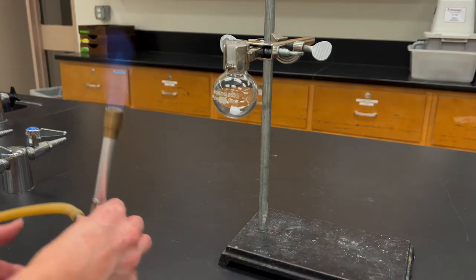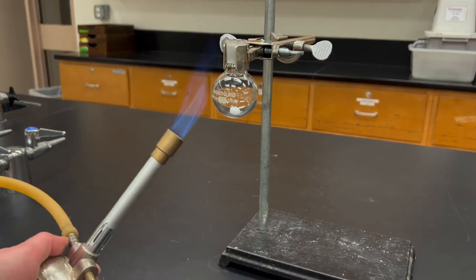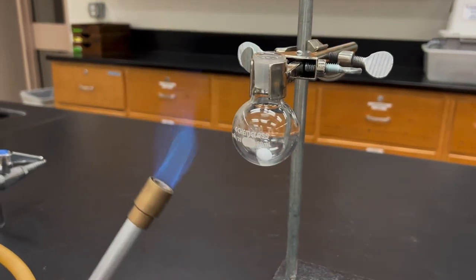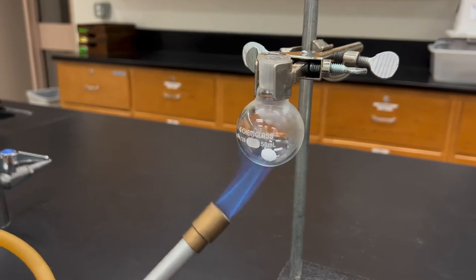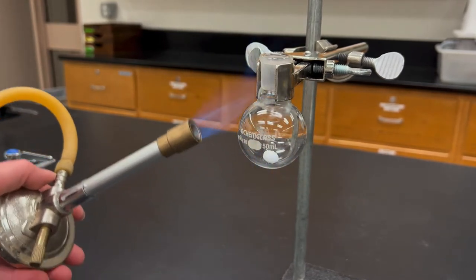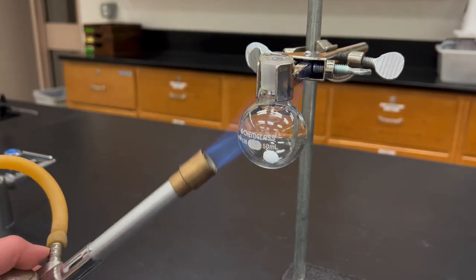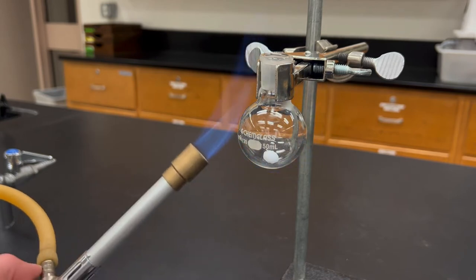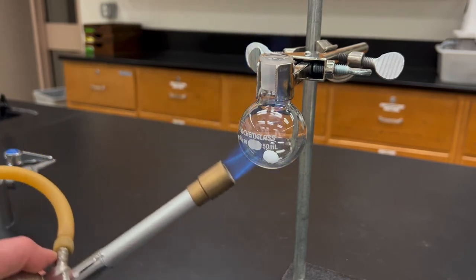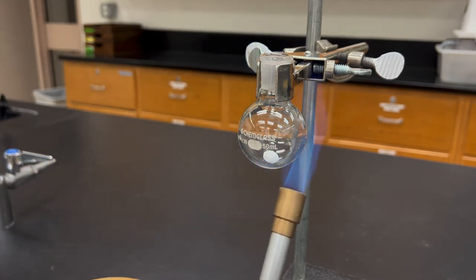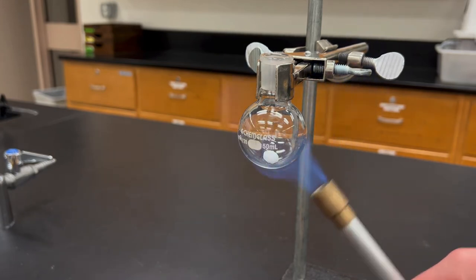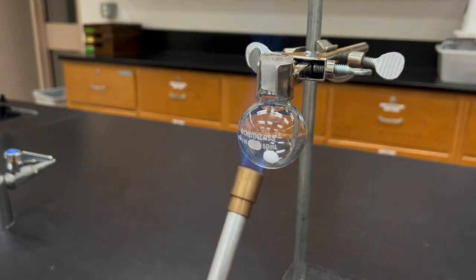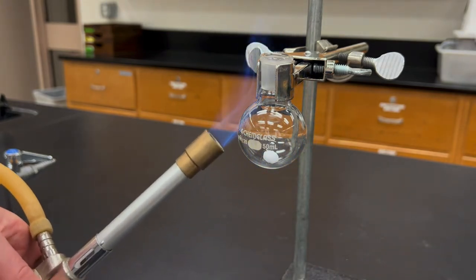At the very beginning you're going to see some fog show up. That is actually the surface water that you are boiling away, and it's condensing elsewhere on the flask. But keep on heating the flask and moving around the burner. Try to heat up all of the parts. Remember to get the back as well. Just keep on heating it until you no longer see any of that fog. And then go even another minute or two afterwards.